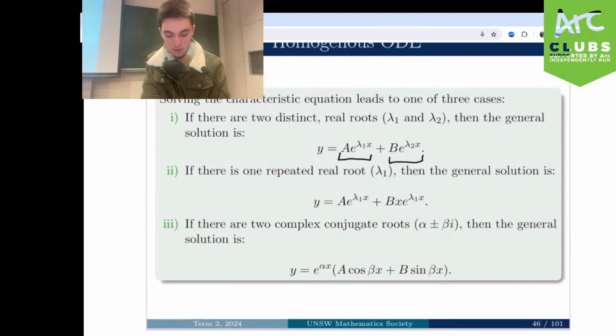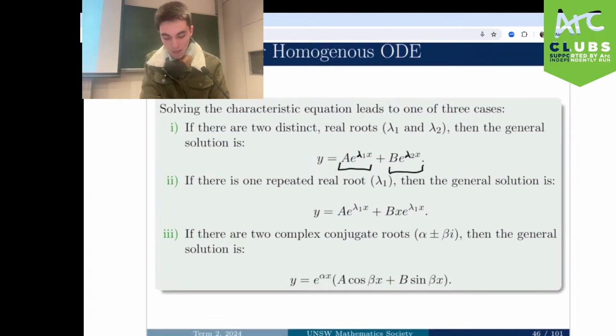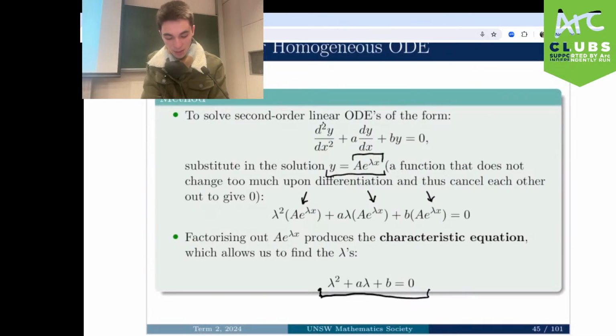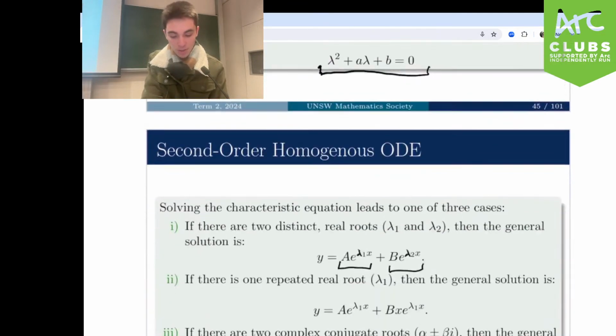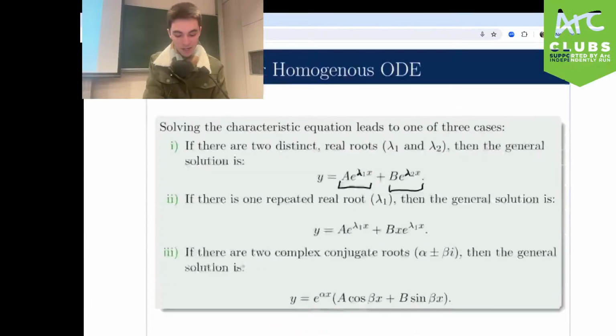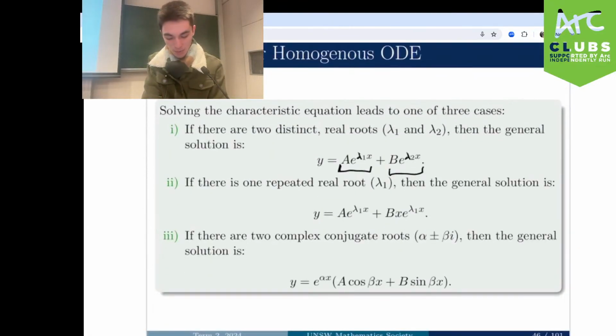of these two exponential functions, where for the first one, x is multiplied by the first solution to the characteristic equation, lambda 1, and in the second one, it's multiplied by the second solution to the characteristic equation, lambda 2, okay? And that's because each of those individual terms is a solution to the differential equation, right? Because it would solve the characteristic equation. And therefore, any other solution will have to be a sum of these two given solutions. So this is what the general solution would look like.